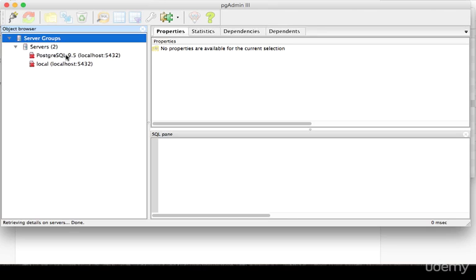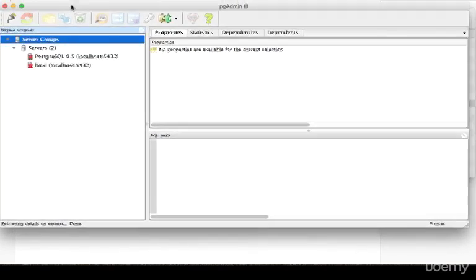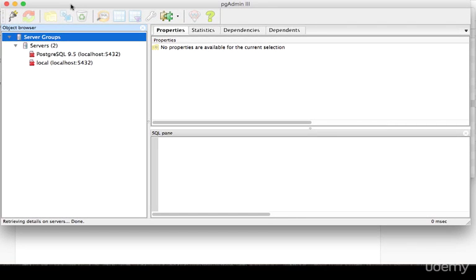Throughout the rest of the course, I'm going to be working in a Windows environment. So if you see me looking for files, you will see a Windows Explorer. You can just basically follow all the same actions in a Mac OS Explorer. And what's really nice about pgAdmin is it's going to let anyone using Windows or Mac or Linux, if you have pgAdmin available to you, everything's going to look the same. So everything we're going to be learning about is going to be in pgAdmin. So just keep that in mind.